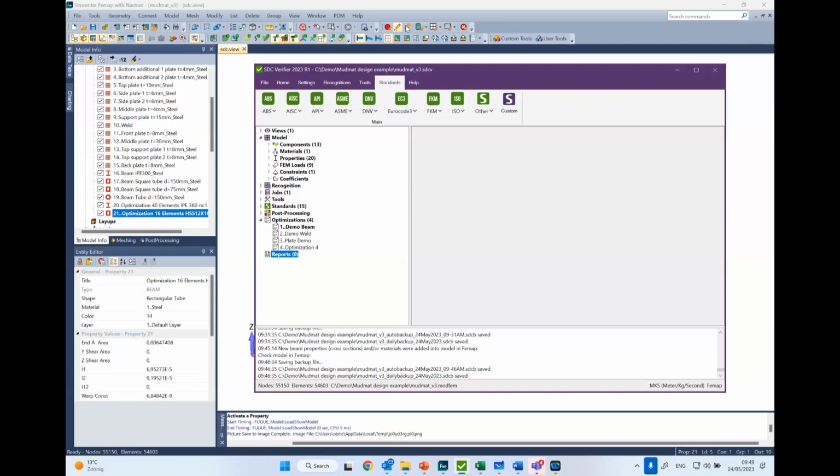The short answer is no. You can model in the way you are used to, but there are certain limitations. Well, we are following the simple logic and we do beam checks on beams. We do plate buckling on plates. Weld recognition is done automatically on shell elements, but can also be done on solids by manually adding the welds. So you have the interface to add the weld lines. So in general, there is no limitation. We can post-process all the results of different types of elements from your FEA program.